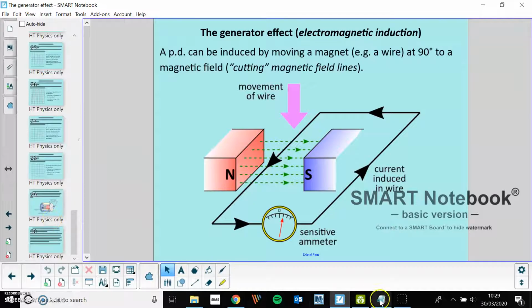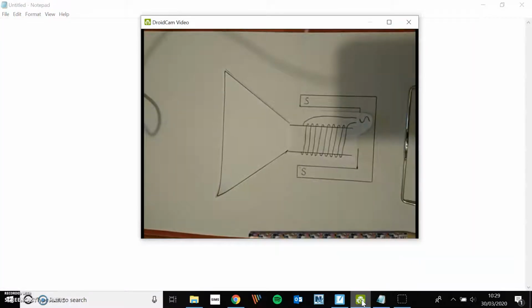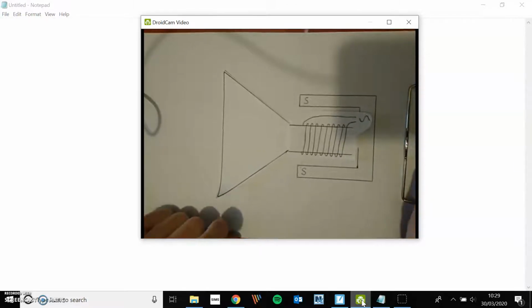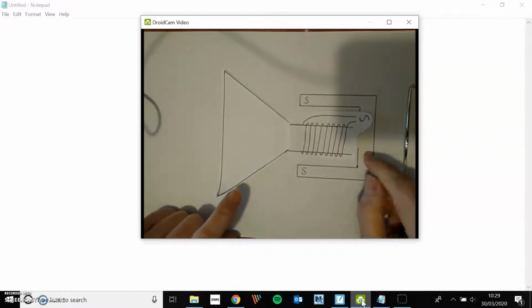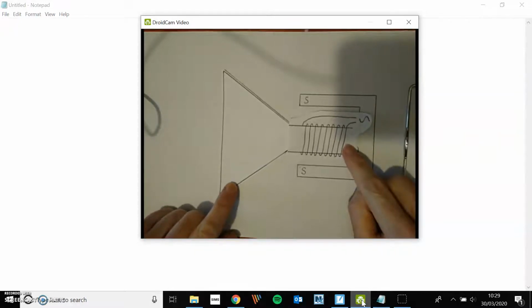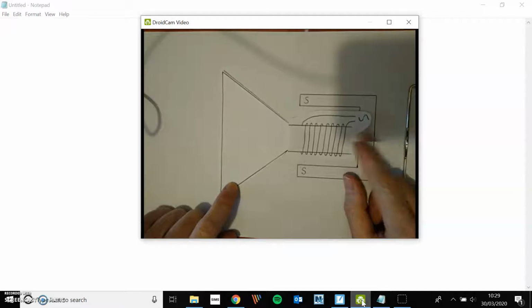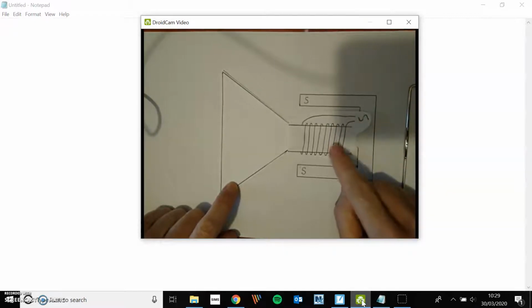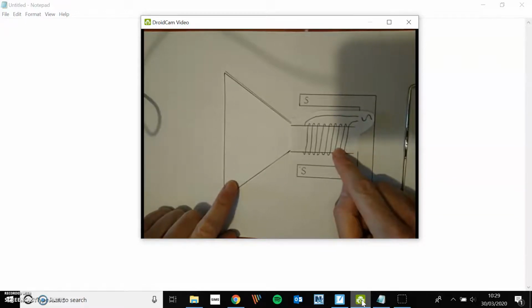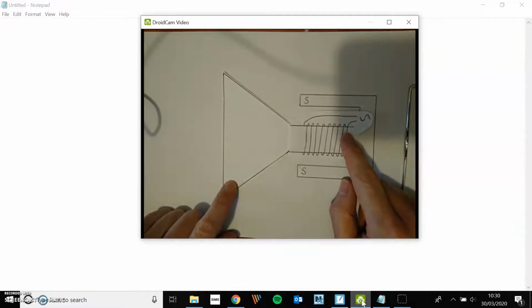So let's go back to our diagram here. This was a diagram I used in a previous video for a loudspeaker, but a microphone is basically just a loudspeaker in reverse. There are lots of different microphones, but we're just going to consider this as a simple example, and essentially it really is a loudspeaker in reverse. With the loudspeaker, we provided the signal that made the coil and the cone move in and out to produce the sound waves. What we're basically doing here with the microphone is the reverse process.